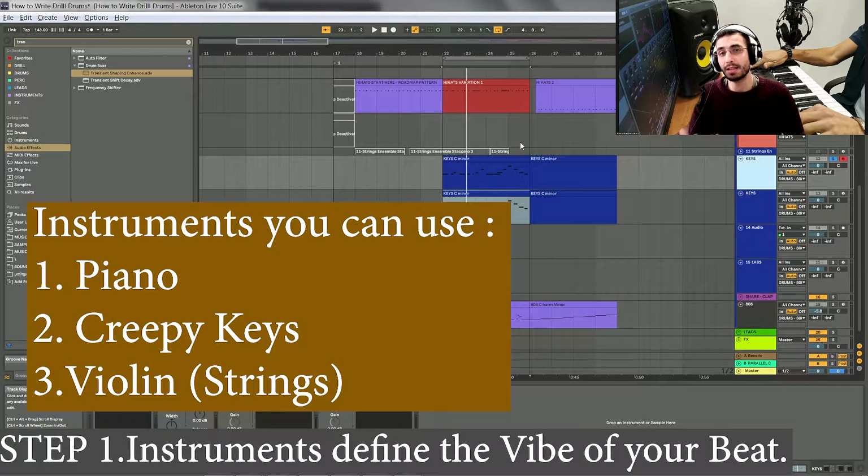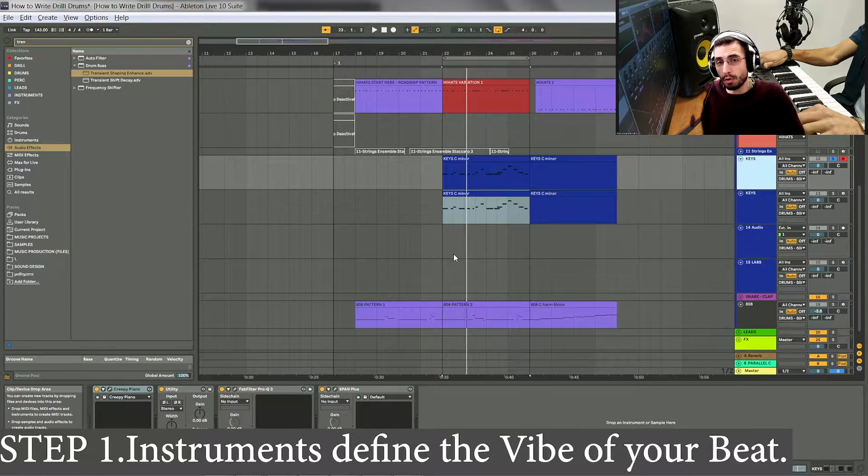So if you want to create a sad type beat, a piano would work for you really well. Also, the strings section would work for you really well. A violin or some viola or the violoncello or something like that. So you can use, depending on what you want to create, the instrumentation plays a huge role on this. So also, of course, depending on the melody, this changes.